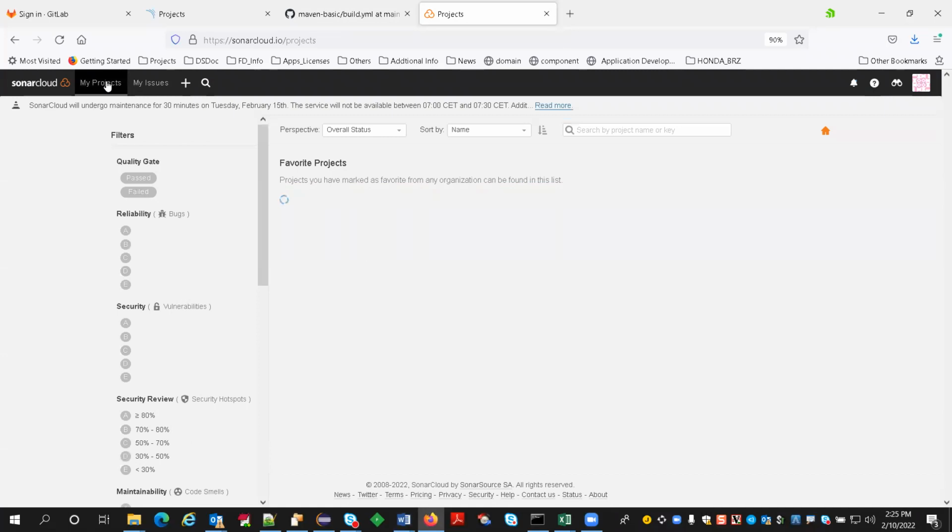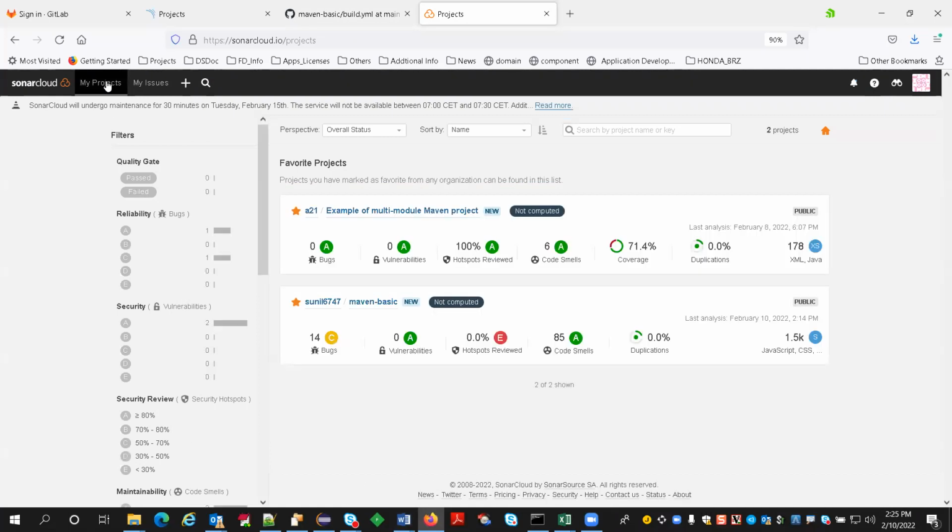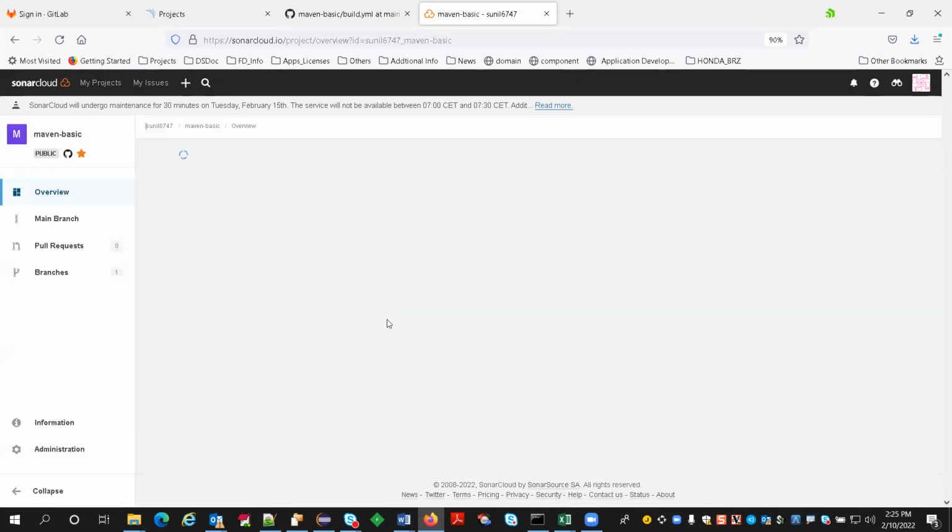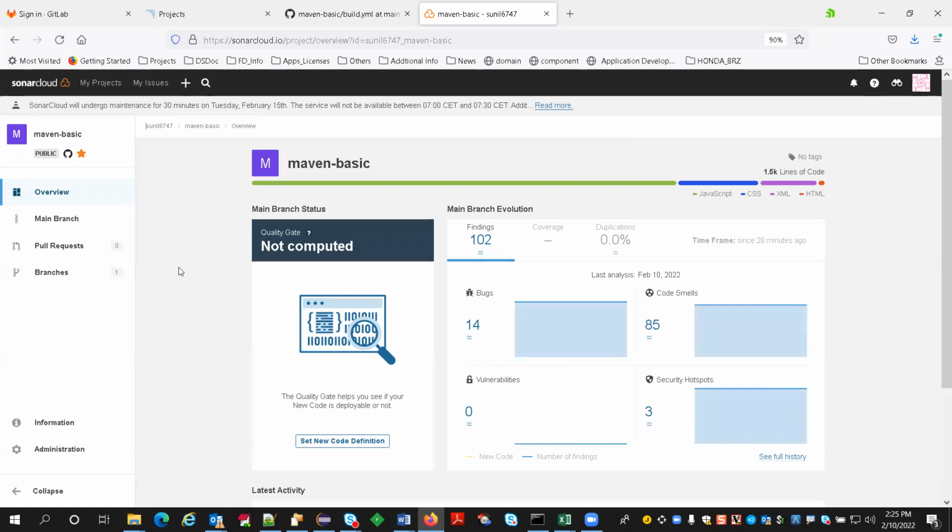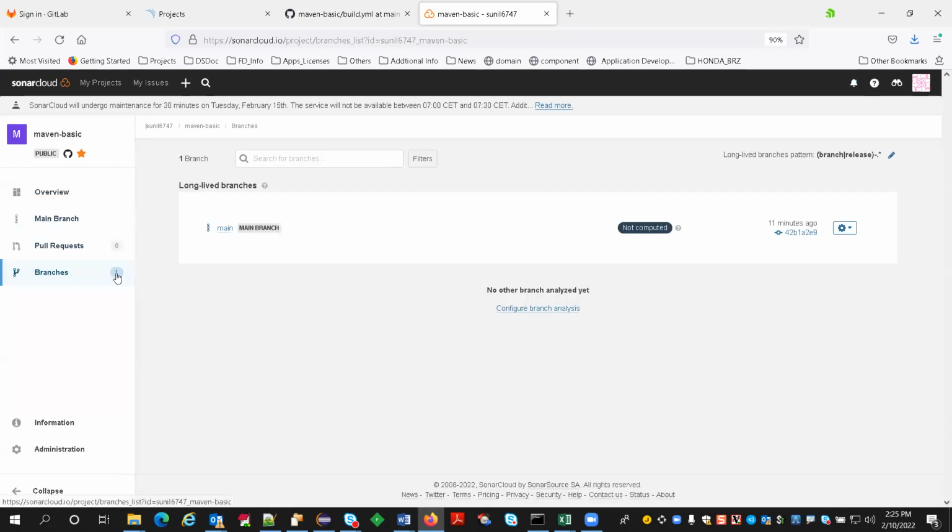Now any changes that you do here, see, go to Maven Basic. That is the one I have created manually. No, sir, you only said it is automated. It's automated, that's why you are able to see the result. Go to the overview.